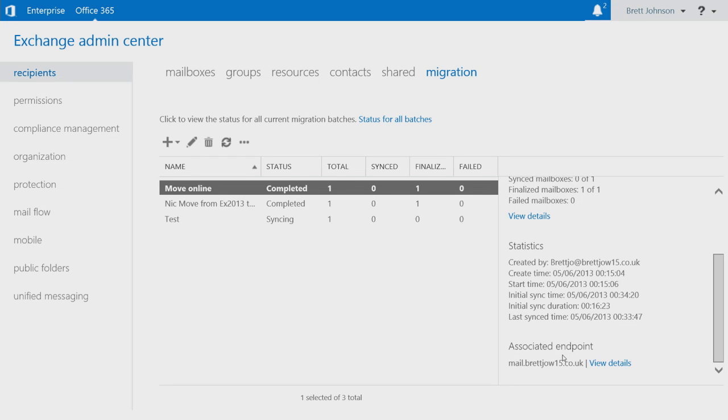So that's another key point: when you run this to your on-premises environment, it looks like an external connection, okay? So that can sometimes have firewall implications. That can sometimes have intrusion detection implications. And you want to be sure that you've properly vetted all of those before you start. You don't want your migration to start and then have your intrusion detection clamp down on it, cut it off, or throttle it, or do something else. Because it looks like a lot of data moving from your environment out, which could be construed as a DOS attack if you're not looking at it with the right set of eyes.